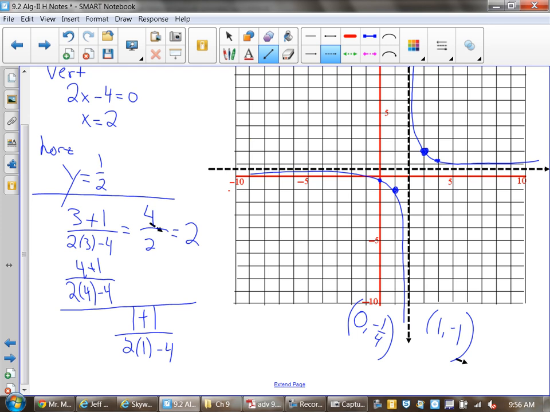And Noah had a good question earlier. He said, is it okay if I choose any 2 points? Yeah. The only reason that I always choose the next 2 is sometimes it's just a quick representation. If you wanted to pick 6, 10, if you want to start messing with some of the fractions to get easier values sometimes, it's not a big deal to me. All I'm asking you guys to do is label your asymptotes and give me a pair of points on both sides. Do you see how it forces you to the correct quadrant now? All right.